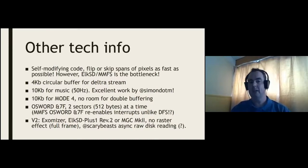So maybe I can get rid of the raster effect. I can do a full frame in mode 4. And I'm also triggered by Scary Beasts, Chris, with asynchronous raw disk reading. And maybe that will speed up the reading instead of reading 2 sectors at a time. So lots of ideas for version number 2 and other streaming demos, by the way. So, okay, I'm moving on.